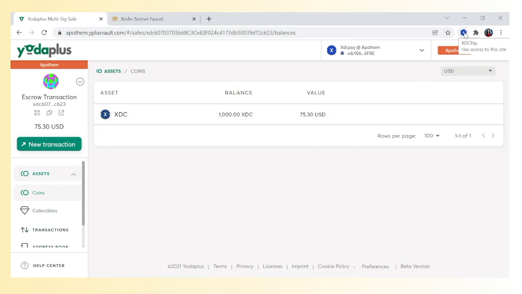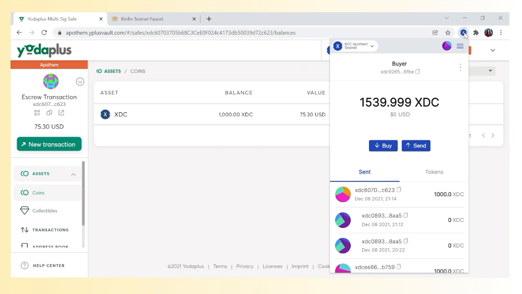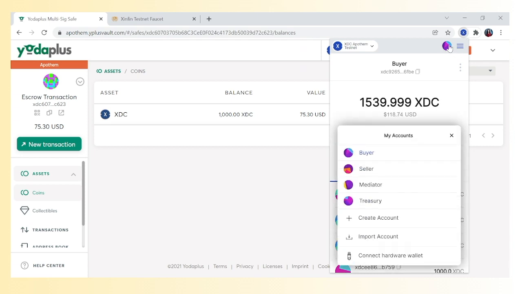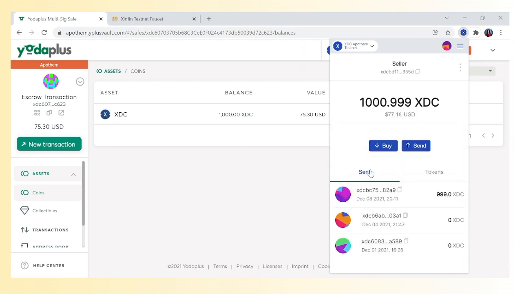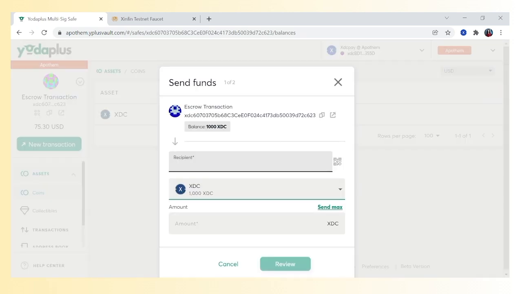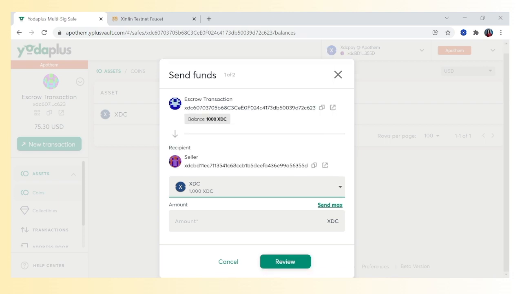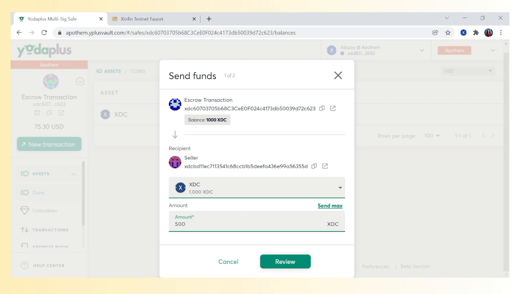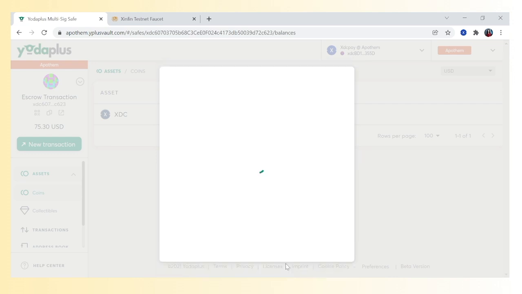Suppose seller is selling something and we need to transfer it to the seller's account. So we're gonna copy the address, and then we send the amount to the seller. We'll send the amount 500 XDC to the seller.